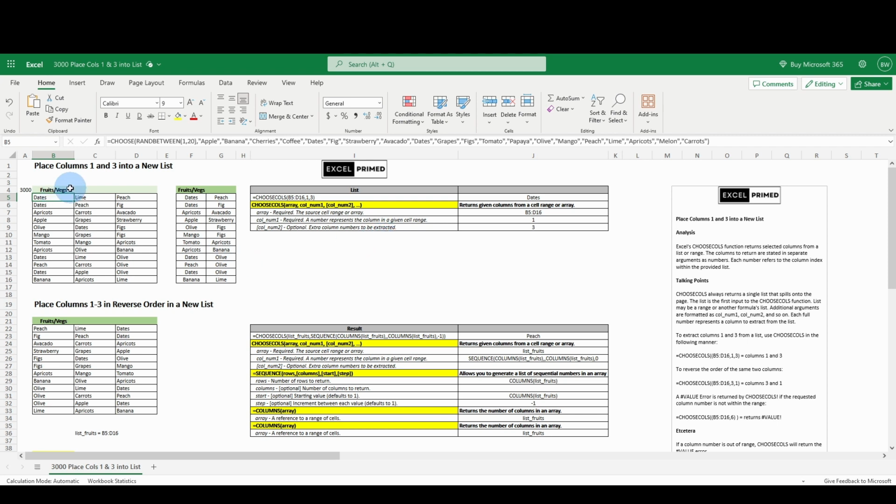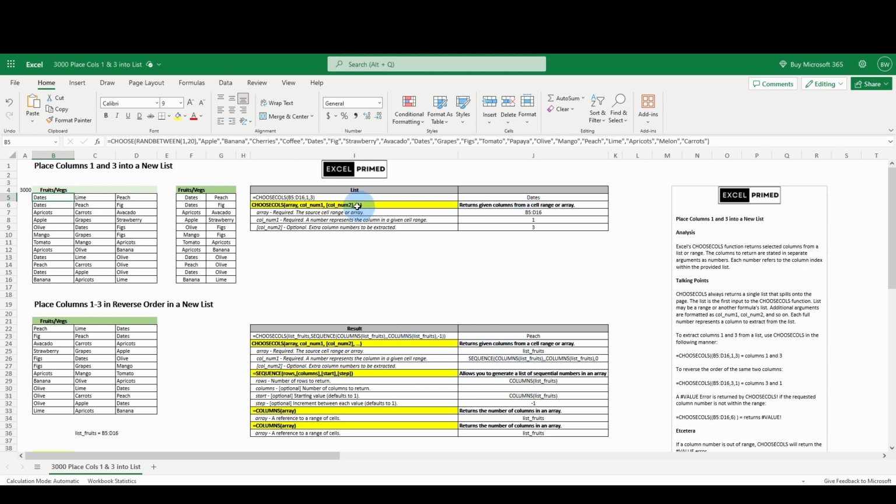Here's my setup. Anything in light green is the list. Anything in dark green is the answer. Over here to your right is called the list. This will be the anatomy of this particular structure. What we're trying to do, using, in this particular case, choose columns, we're going to place columns 1 and 3 into this new list. Then we're going to do the same thing, place columns 1 and 3 using choose col with a sequence feature. Two different anatomies, two different outcomes.